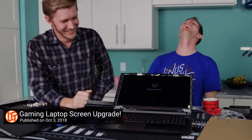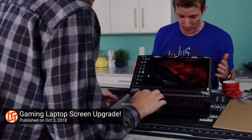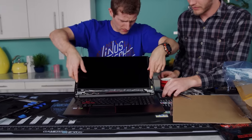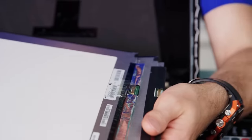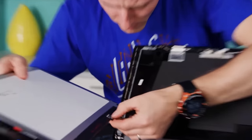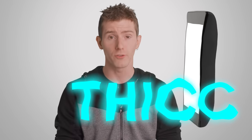Think of trying to take a triple-decker sandwich home from the deli without wrapping it up in plastic first. But that's not the end of it. Beyond structural protection and support, bezels often house the equipment that drives the display itself, such as circuits and traces that run up to the screen. On a monitor, these components are often stored in the bottom bezel — that's why that particular one is usually quite a bit bigger. It is certainly possible to put the components behind the display, but this can add a fair amount of thickness, which may impact the product's appeal to consumers.